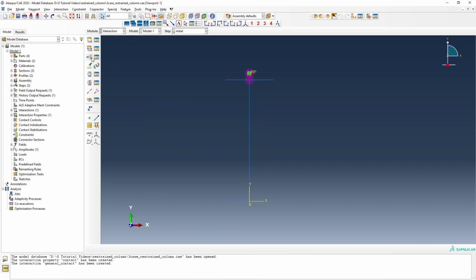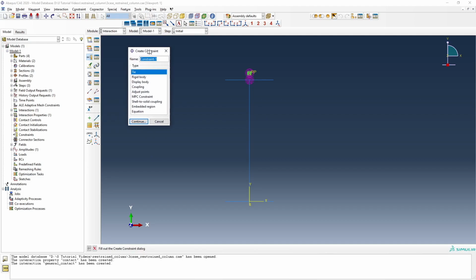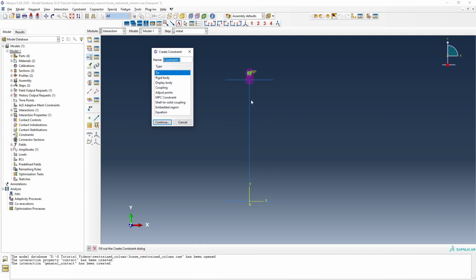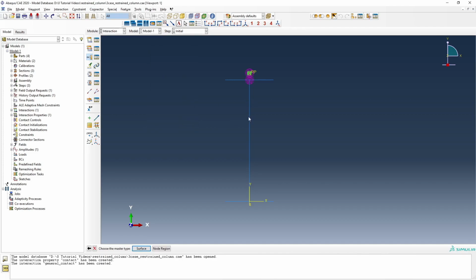And then we have to now create a constraint, and then we will create a tie constraint between this surface and the upper surface. So now we create this surface with that node, and therefore we need to partition this edge into two. So let's go back to that one first.